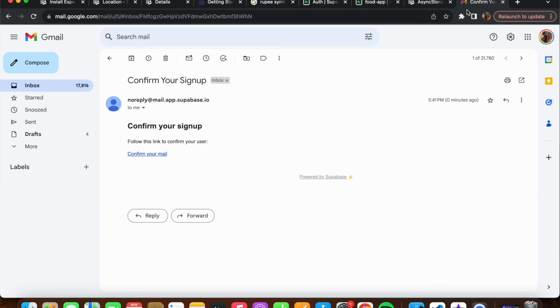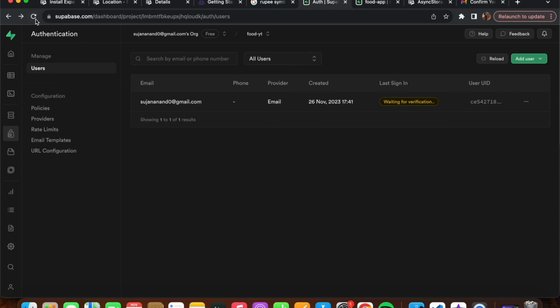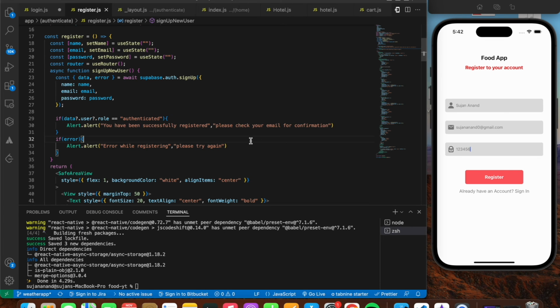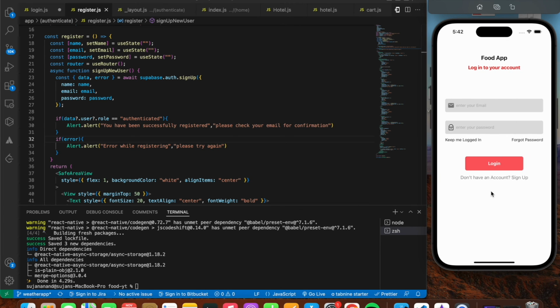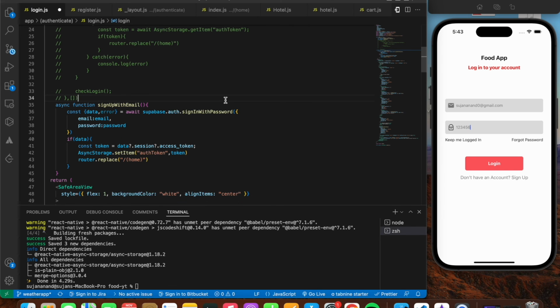You can check out again over here, refresh it over here. You should be seeing over here that it is verified. Okay, that part is gone. So our profile is currently verified. So similarly, you can do that and create a number of profiles. So now let's press on already have an account and then sign up. So I'm going to enter my mail over here, and I'm going to enter my password as well. So if at all everything works correctly, let's firstly save the file. And let's again enter our email.